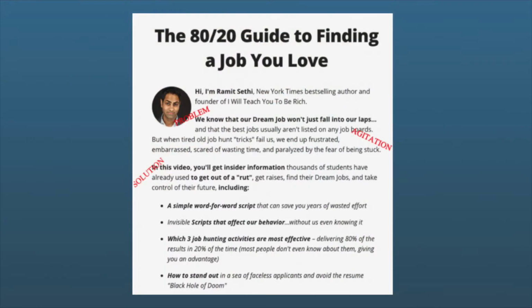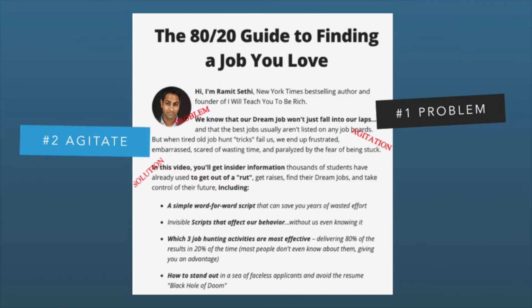Second, agitate and provide a little more information about the problem, like how it can happen to someone or what consequences it can have. Third and final step, explain the solution your viewers will have access to when they click on the button or take action. Here's an example from Ramit Sethi. Problem, agitate, and solution.